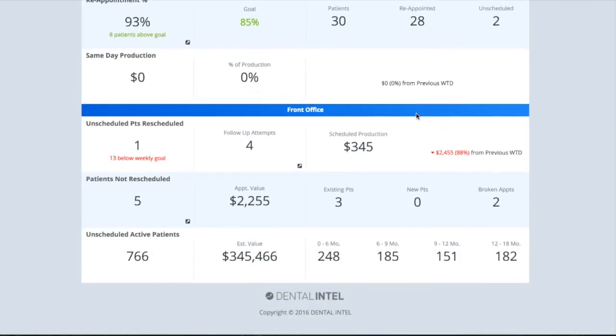After we get done looking at the dentist and the hygienist, I would like you to consider this next section one of the greatest keys to a successful practice. Look at how your front desk did on getting unscheduled patients back into the practice. Make sure yesterday's patients left with a future appointment. How many didn't? This practice had 5 leave without a future appointment. And after you're done with that, look at the unscheduled patient opportunity.